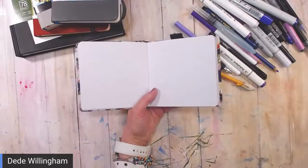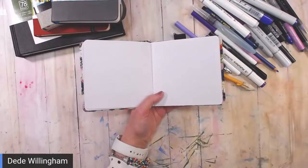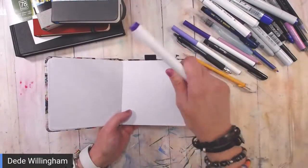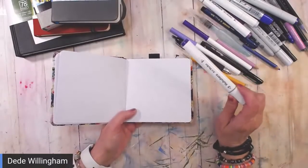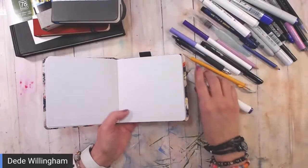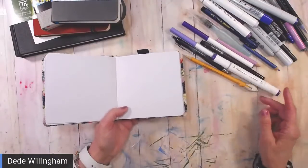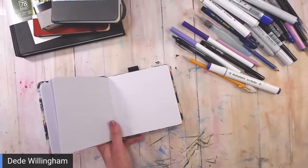Jill says, I have the Ohuhu markers. I like them similar to Cali Art. Yeah, I've never used the Cali Art. I have the Ohuhu Hero ones. Now, if you want to see some different things on the different markers, Anne, Crafting with Anne, she has two channels, Crafting with Anne, and what's the other one? Coloring with Anne.